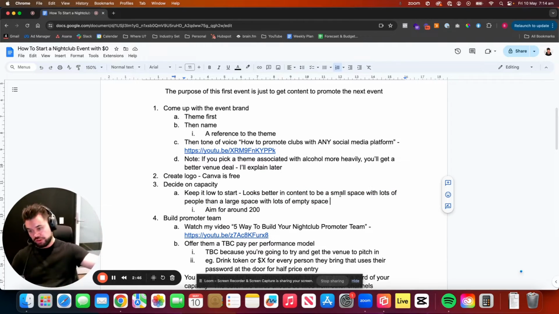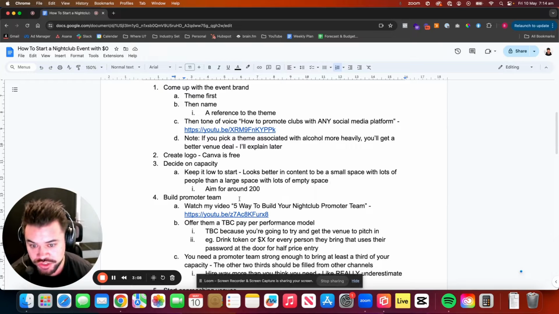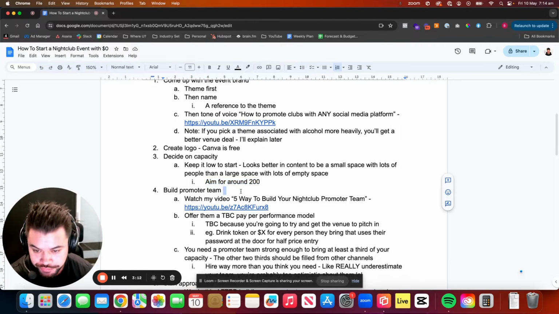When you post the photos and the still images and the videos, if there's lots of empty spaces between patrons, it just looks quieter. Even if it's a huge space, let's say you have a 1,000 cap venue and you got 500 people there, that looks less busy than a 200 cap venue with 150 people there, just because there's less space between warm bodies, right? First event, if you ask me what's small cap, aim for around 200, 250. Don't go more than 300.